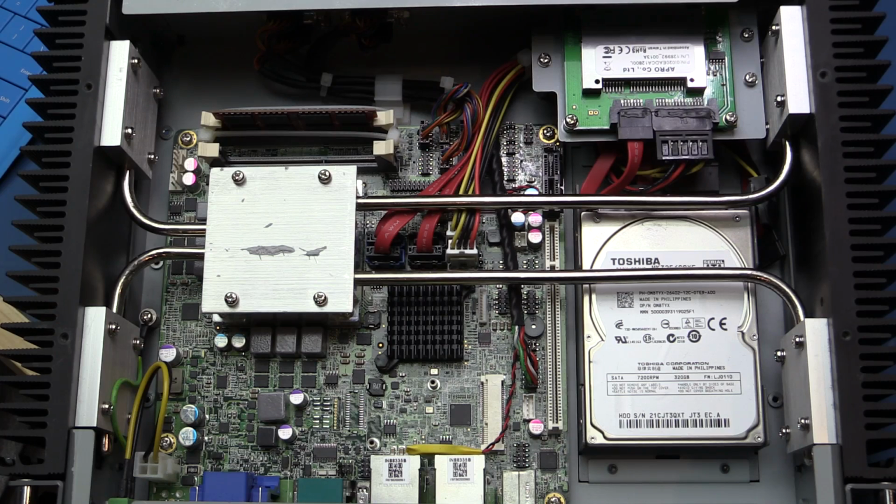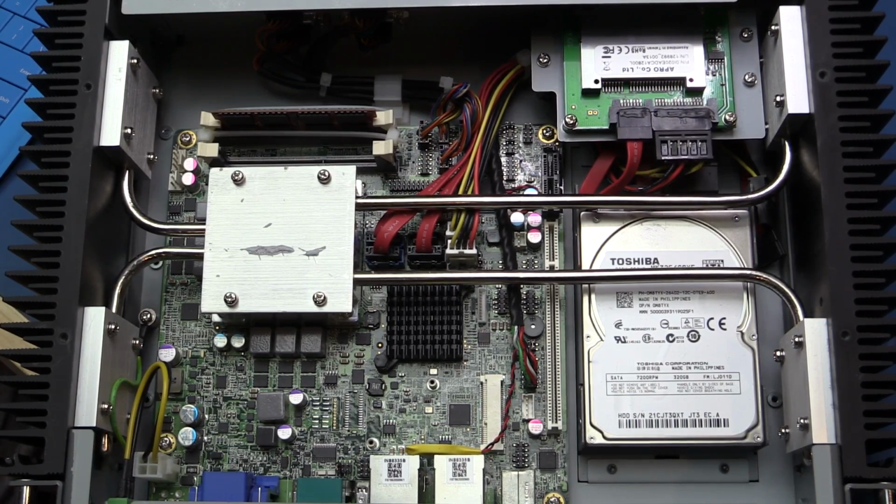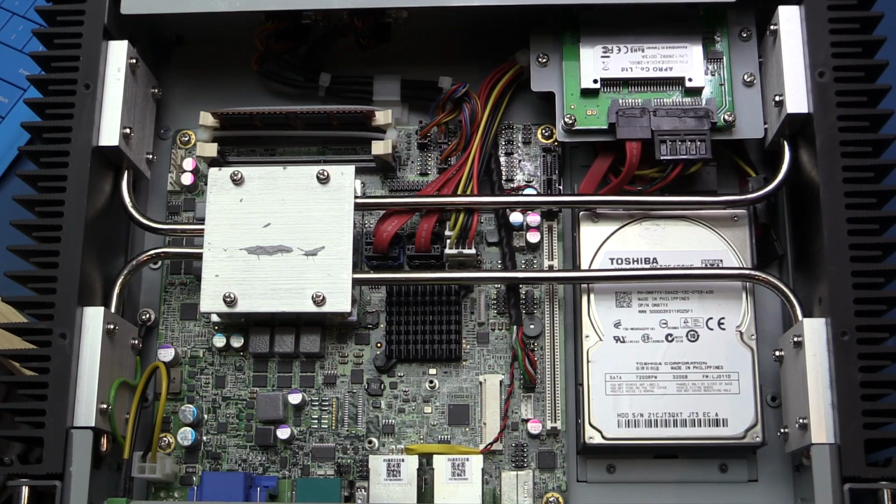Anyway, a lot of you are thinking, okay, enough of the specs, what can this thing do? Well, with 4 gigs of RAM, obviously you're not going to be running a massive, great big database or anything like that. But from an industrial control perspective, it's quite capable of acting as a control system for factory automation, CNC, maybe driving conveyor systems at an airport, or controlling robots, or some kind of warehouse automation solution where you want to put this in some safe location that may not be air conditioned, and just know that even with forklifts and everything else running around, it's not going to give you any problems with the vibration, the humidity, the whole environmental thing.